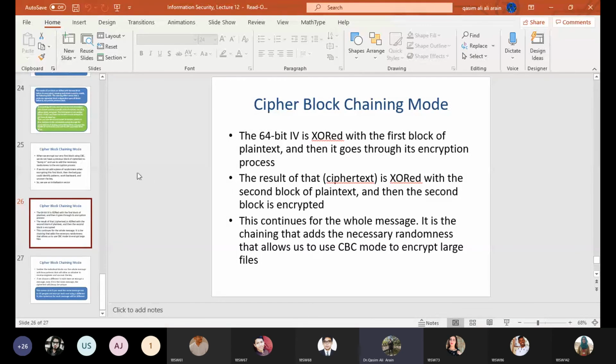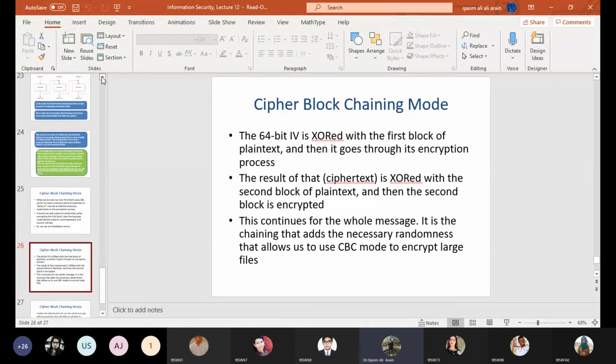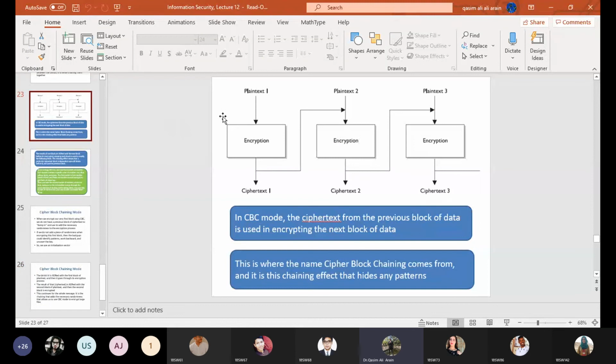अब देखें इसमें हम क्या करेंगे कि इस प्रॉब्लम को सॉल्व करने के लिए हमने यहाँ पे एक IV वैल्यू that is called your initialization vector, that would be a random value that we need to XOR with our plain text, and then we need to encrypt our data and then you would be getting that particular ciphertext. So this IV value is going to place randomness inside your system, right? तो यहाँ पे तो randomness आपको मिल रही है, आपका ये ciphertext XOR operation perform कर रहा है plain text के साथ and you would be getting your ciphertext, right?